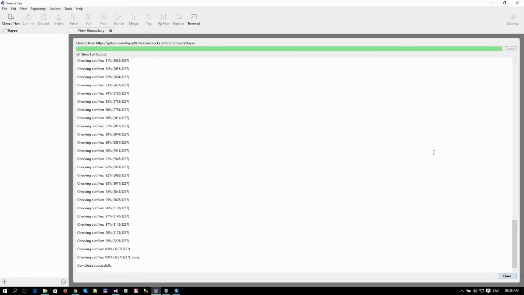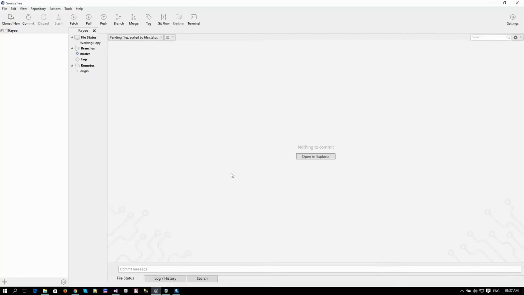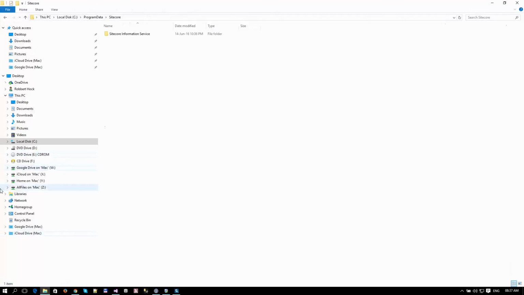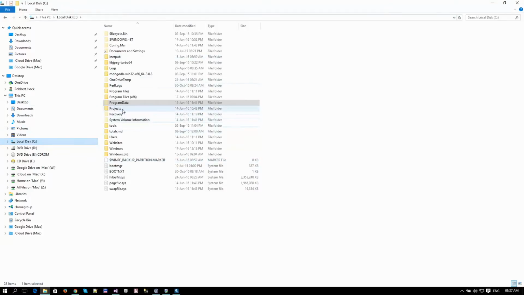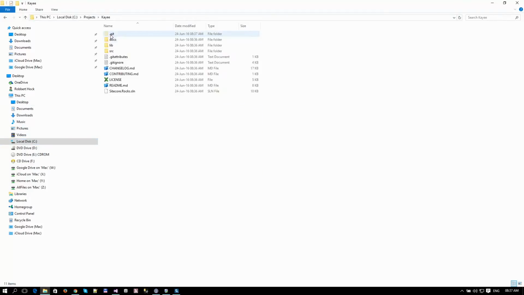Almost there, 100%. Okay, completed successfully. So now that we've done that, we can go into C projects, KY, and see the Rocks solution here. Now I'm going to open it.